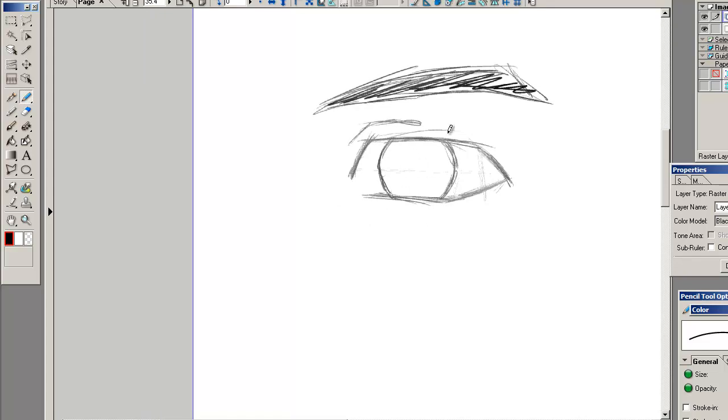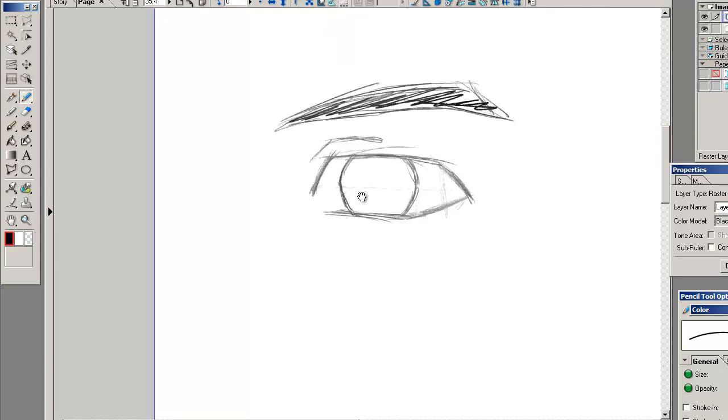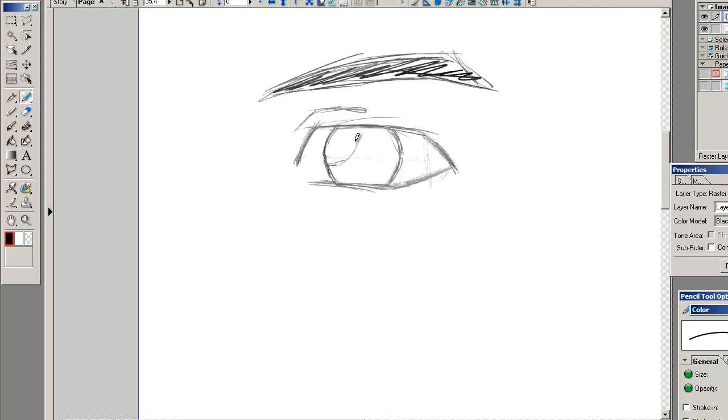For the inner eyelids, you can do anything you want. You can do everything you want. Me, I'm still very simplistic, and I love this look of the eye. Of just doing that.